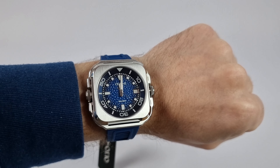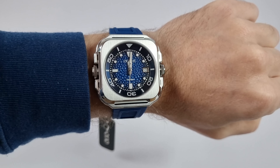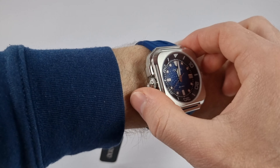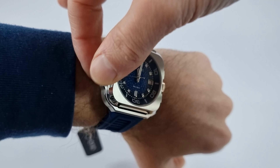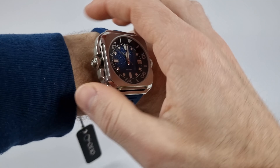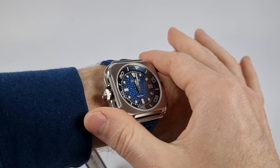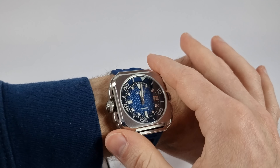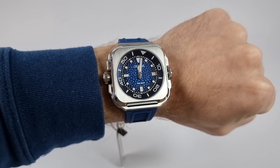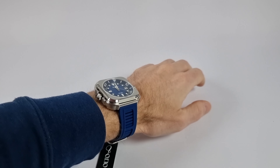To summarize: this is a pretty unique watch in terms of design, especially the round dial with its coral texture and gradient color inside a square multi-finished case with two symmetrical crowns. One crown is essentially unusable while wearing the watch. This is not a dive watch — no diving. But for a summer holiday, swimming in a hotel pool or shallow waters, the 300m water resistance, stainless steel case, and sapphire crystal make it a great choice. If you have any thoughts about the Alto 8 Coral Stewart, share them in the comments below.